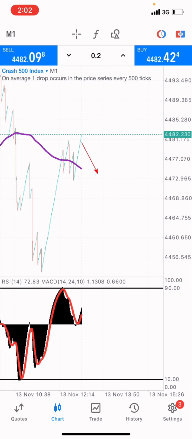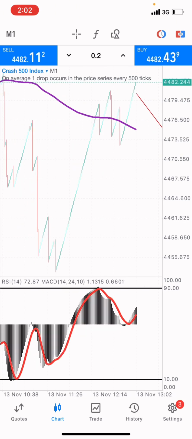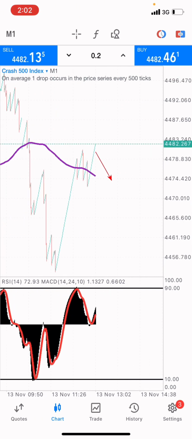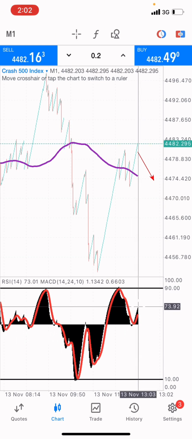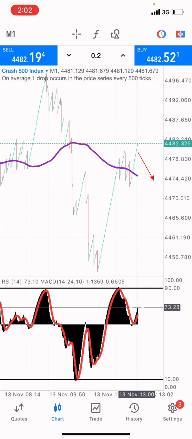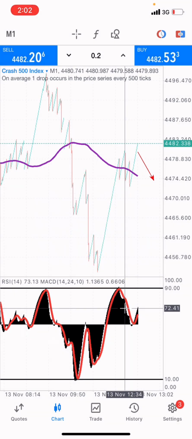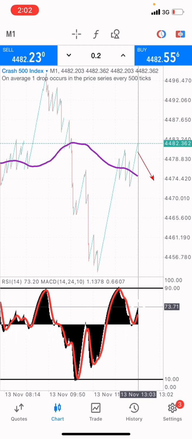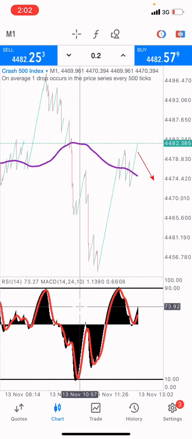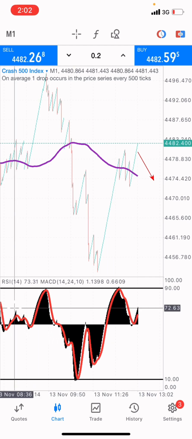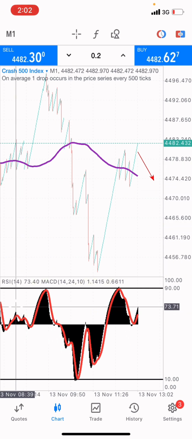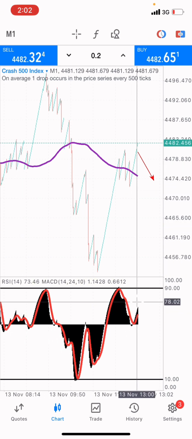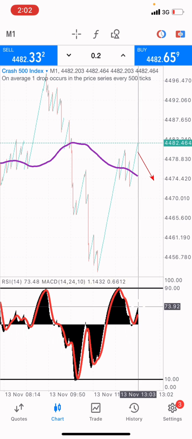All right, now how do I know that this market would sell? Take a look at this point in time. If you take a look at this MACD line at this point here, you can see, if you trace it from here to this position, even at this line here, there was a spike right here, right? You can see the curve. So this means that the spike is coming soon during this point in time.